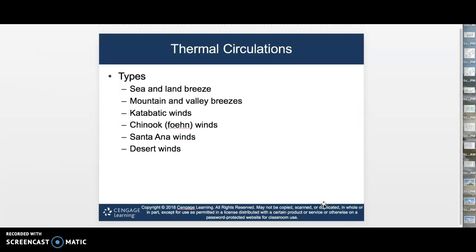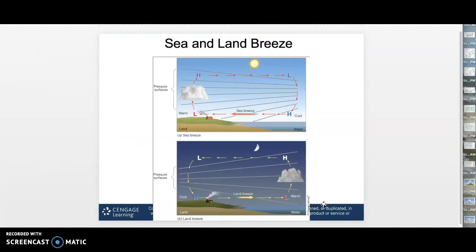We're going to talk about many different kinds of thermal circulations. And in fact, we're going to be doing some exercises in the back of your chapter 7 on identifying those thermal circulations. So we'll start off with the ones you know, the land and sea breeze at the Jersey Shore. Okay, land and sea breeze at the Jersey Shore is much like the skyscrapers in the city. So you remember your warm skyscraper in the city. It's much like the land during the day, during the summertime at the shore. The land bakes all day long and really gets very, very warm.